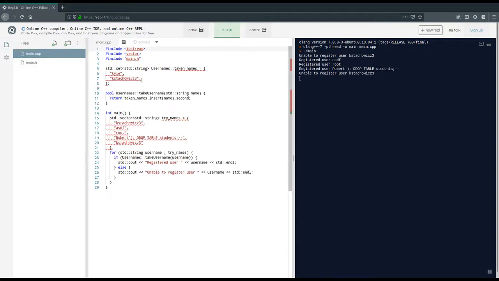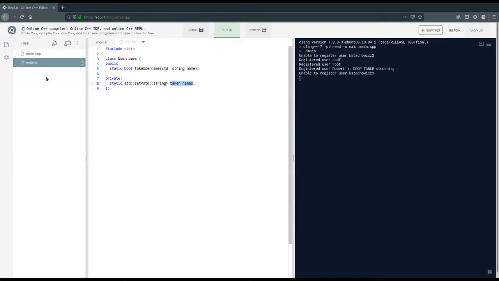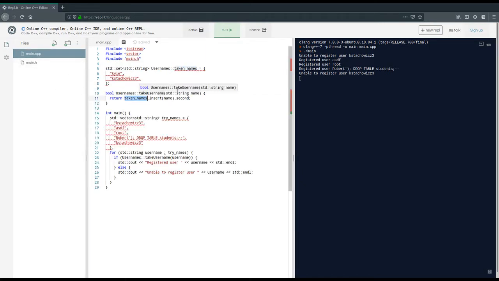Now let's look in the CPP file for the definitions, which are a little bit more tricky. We'll start with TakeUsername, the method, which has a very familiar looking definition. In fact, this is exactly like we would normally do a function, a regular instance method, but it refers to takenNames, which is a static variable, and cannot refer to any instance variables.